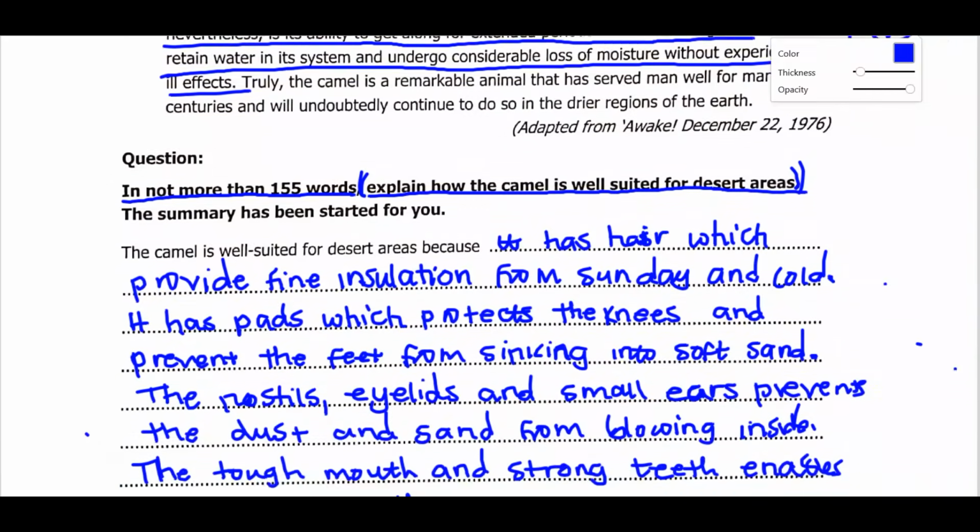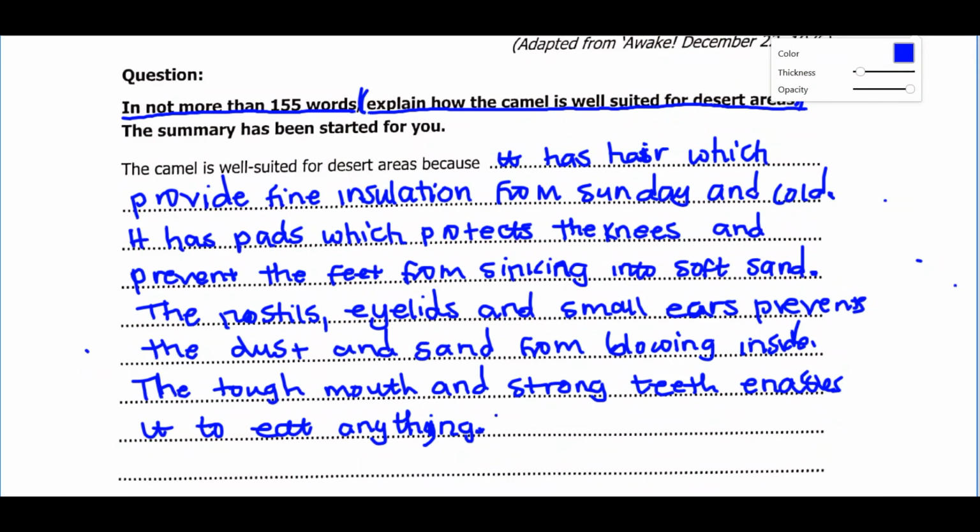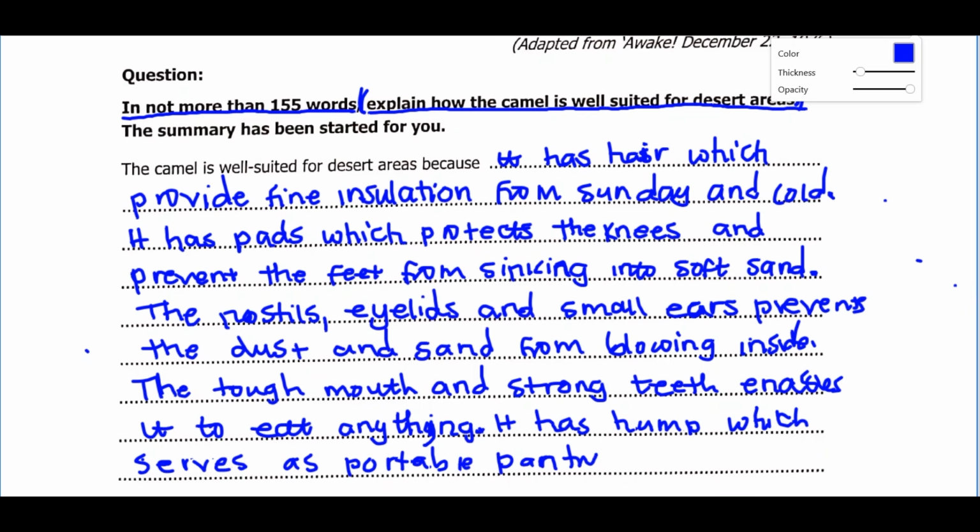So here we are just going to say it has a hump which serves as a portable pantry from which food is drawn. Then let's look at the last point.